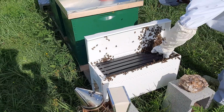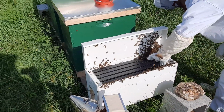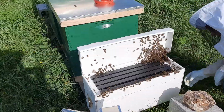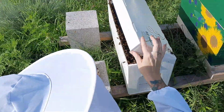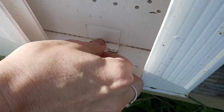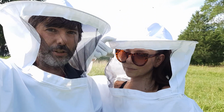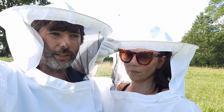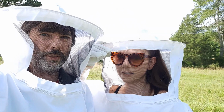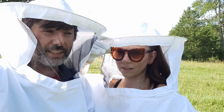I guess we need to open the front. Otherwise, they'll get too hot, huh? Yes. You ready? We'll need to close the top, too. Okay. Welcome to your home. And so now I guess the plan is we're gonna leave this sitting here for about a week or so and let them get a good start, and then we'll transfer those 5 frames into a 10 frame deep box, and hopefully they'll stay.